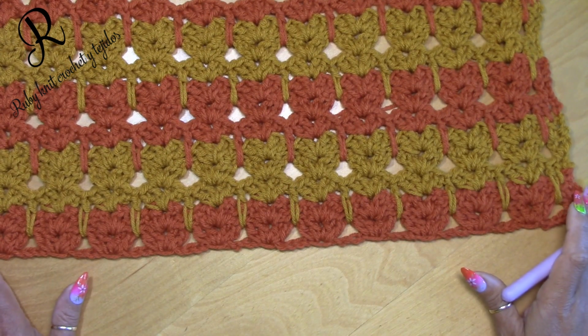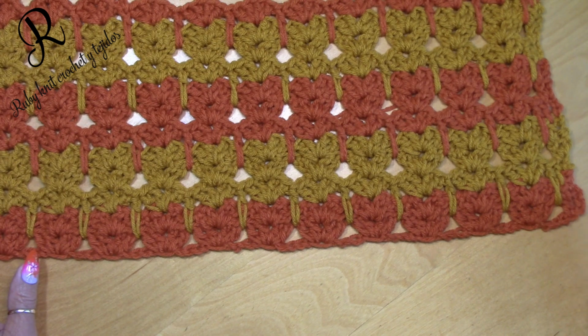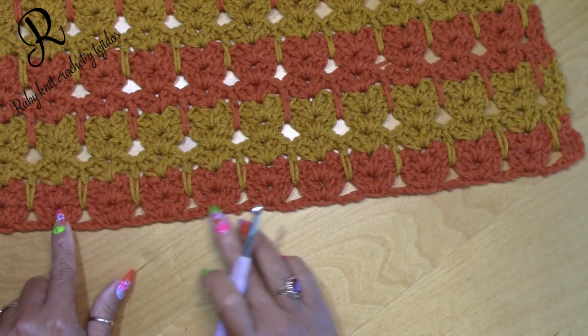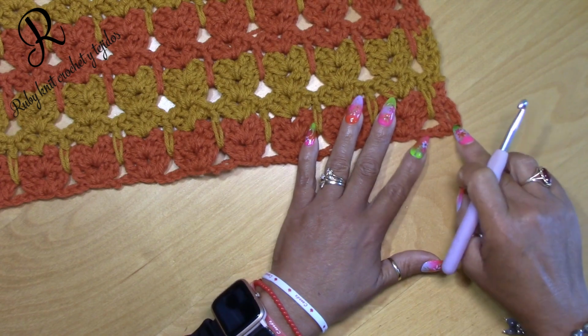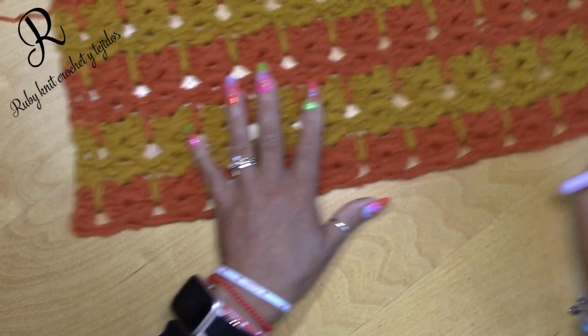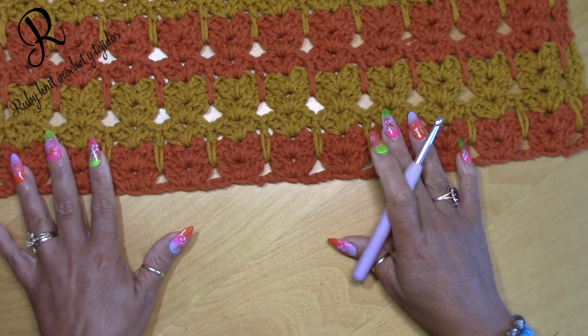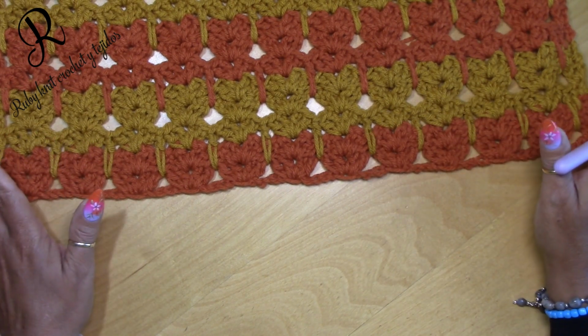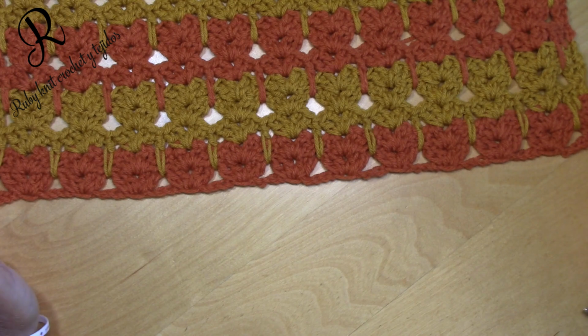I did a chain long enough from shoulder to shoulder, outside my shoulders, and in total it was 63 chain. So those 63 chain are a multiple of 5 plus 13, that's for the stitch, plus 3 more to turn my work around. That was 66 chain that I did. In here, each of these motifs with a chain space are a multiple of 5, plus you have 7 at the beginning and 6 for the end. So I calculated that 50 plus 13 was 63, and that was perfect for the length of the chain that I needed for my piece.